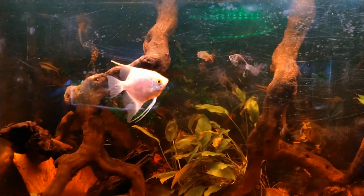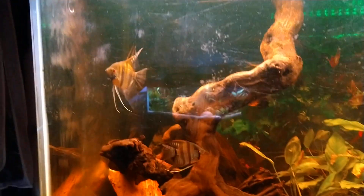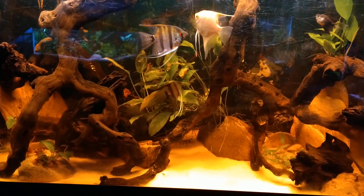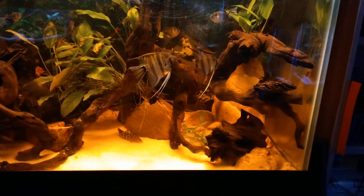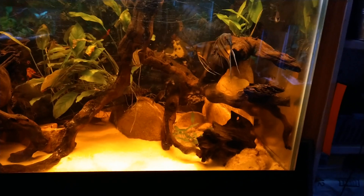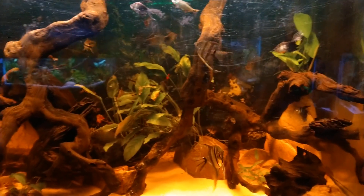We have here the 75-gallon. It's got the big platinum angel. This is the newest angel back there — he's learned his place and he's doing quite well in the tank. This is the mean girl — the one in the middle there. She was in the 10-gallon over here where the new betta is now. She just didn't want to seem to be getting along with anybody, but she started to grow so I put her in here, and she's been getting along, especially with the new guy right next to her. They seem to get along beautifully — they've got the same color pattern, so maybe there's a connection there.